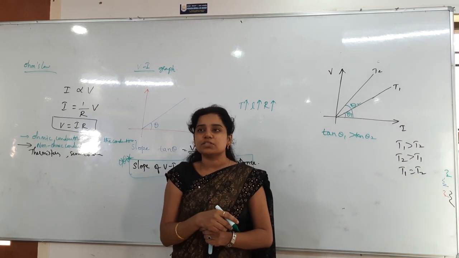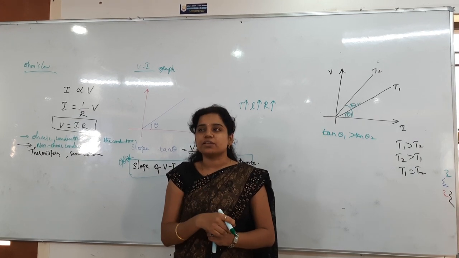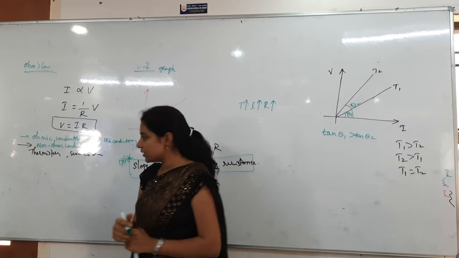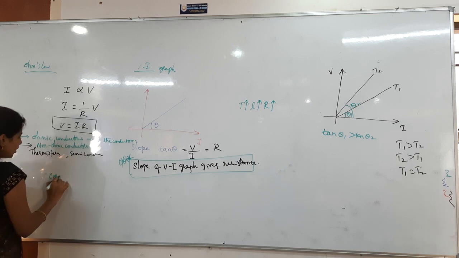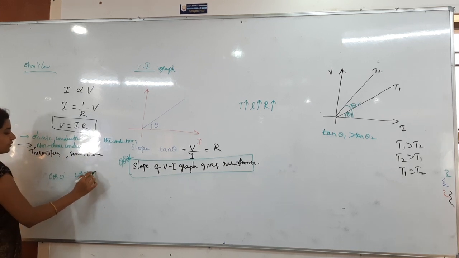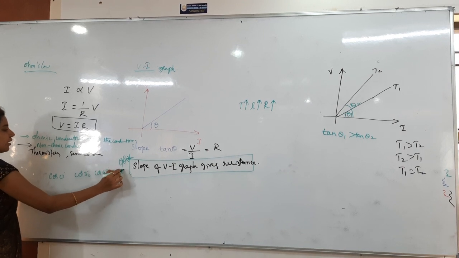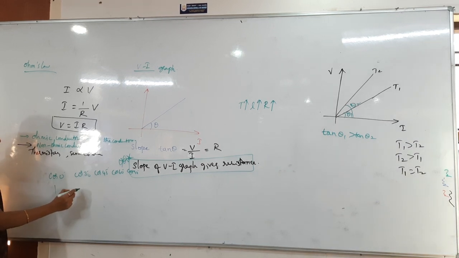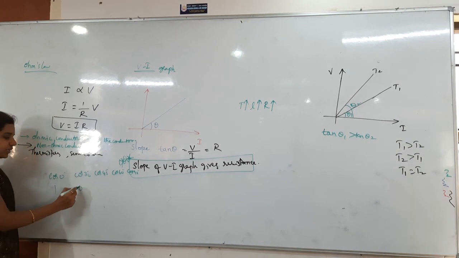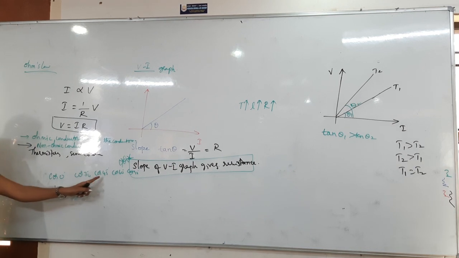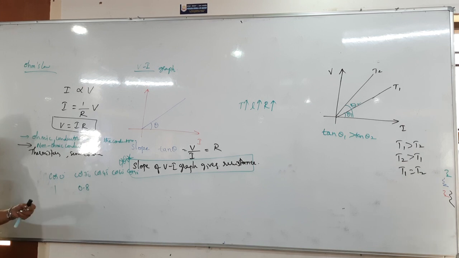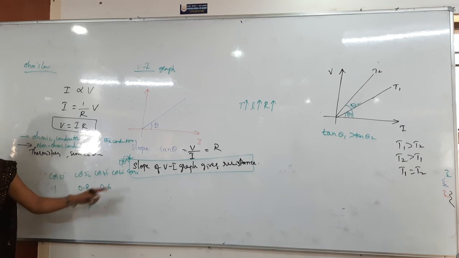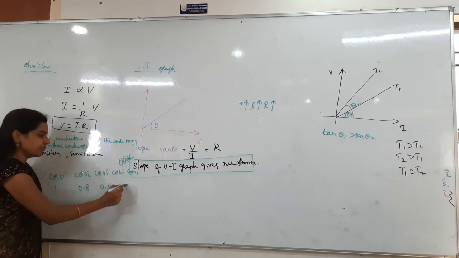In the case of cos it will be different. You cannot take that cos theta is approximately theta. What is the reason? See, first of all, cos 0 degrees, cos 30, cos 45, cos 60, and then cos 90. If I take the angles like this, this value is how much here? 1. This is root 3 by 2, nothing but 0.8 somewhere around like that. Next cos 45, 1 by root 2, that will be about 0.7. Then cos 60 is 0.5. This becomes 0.